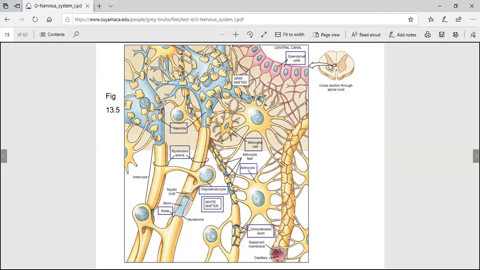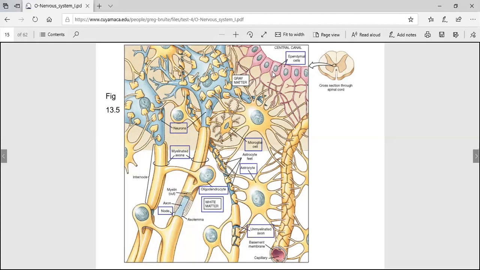Now, I want you to look at the organization of the spinal cord. You see they drew it in brown, but that's gray matter. So this is pretty much all neurons in this butterfly shape. Outside of it, white matter. So these are columns or tracks. Remember me talking about tracks, right? So this is the dorsal side. Don't worry about it, I'll show you how to tone part later. And this is the ventral side. So that would be a ventral column, lateral column, dorsal column. This is an anterior median fissure because a fissure is bigger than a sulcus. A sulcus is just an invagination.